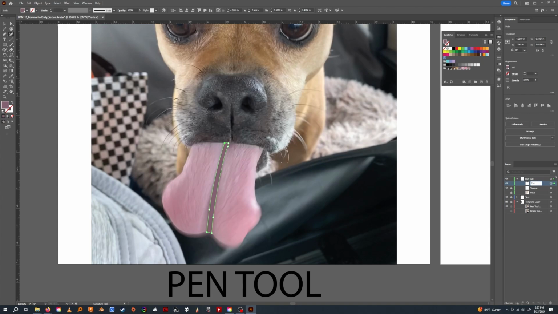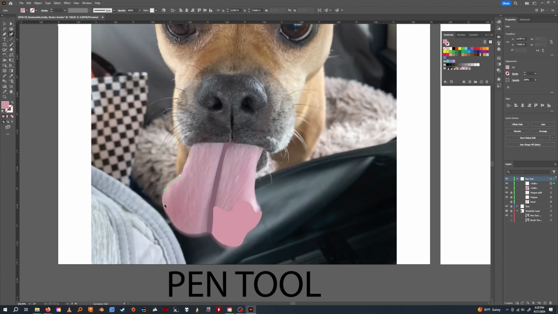Rename this tongue split, and then we'll do another path, and that's gonna be here, here, and that's that darker pink.